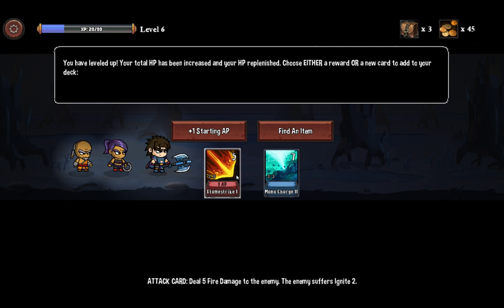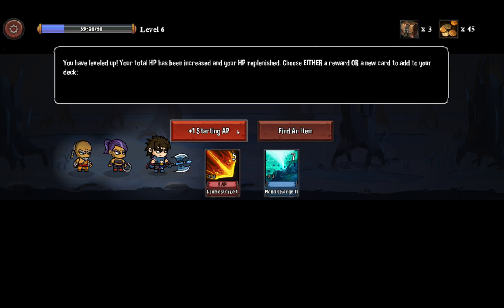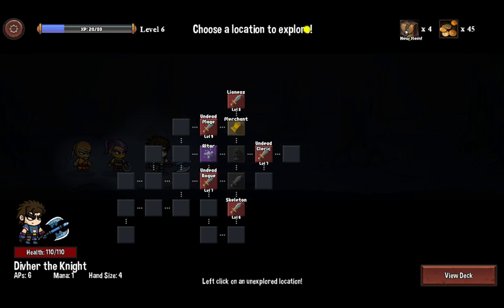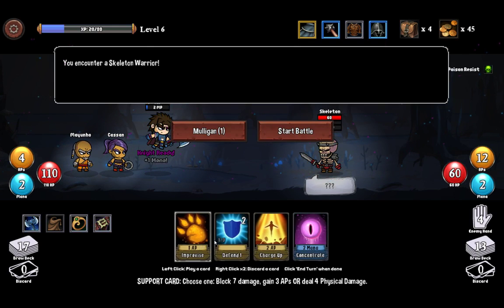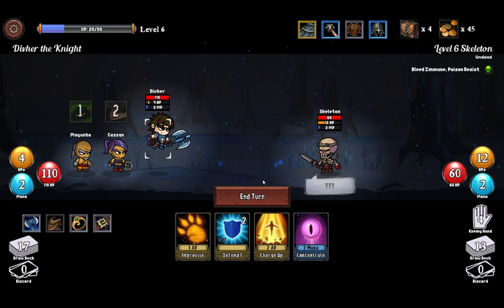Flame strike. Deal 5 fire damage to the enemies. Enemy suffers ignite, mana charge. Let's find an item. What's the new item? It's not showing me. I know. Okay. I was hoping that there would be a level 5 to fight, but looks like it's just another level 6. This one seems a lot easier.